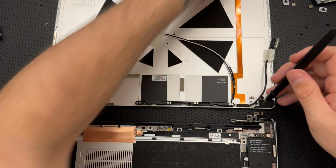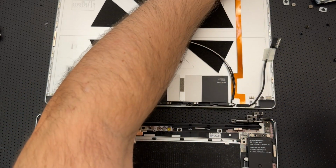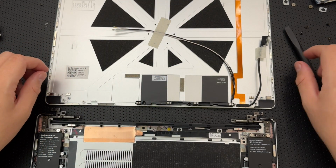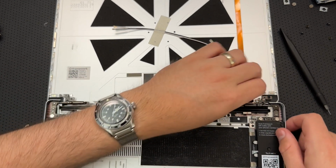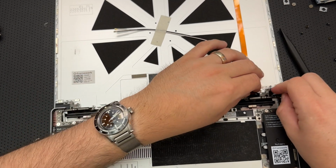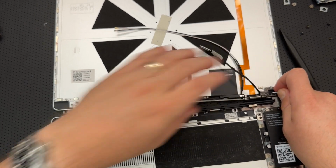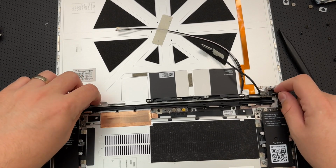All right, there is that. All right, there is this. And here is this. Okay. So now what I gotta do is set this down such that it is in the right positioning. I assume that goes underneath there. This goes there. Okay, so that one's in place now.